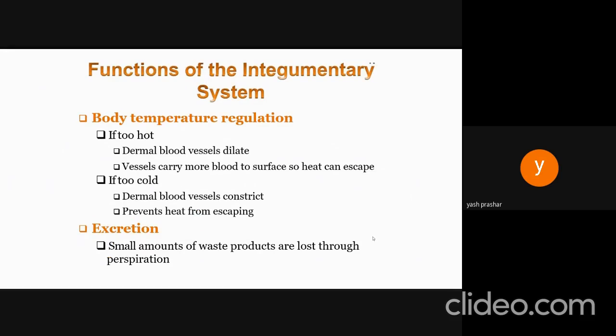In addition to this, it helps in the regulation of body temperature. If it is too hot, the dermal blood vessels dilate. Vessels carry more blood to the surface so heat can escape. If it is too cold, dermal blood vessels constrict and prevent heat from escaping. Lastly, excretion. A small amount of waste products are lost through perspiration.